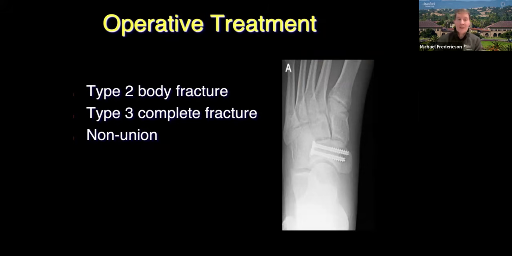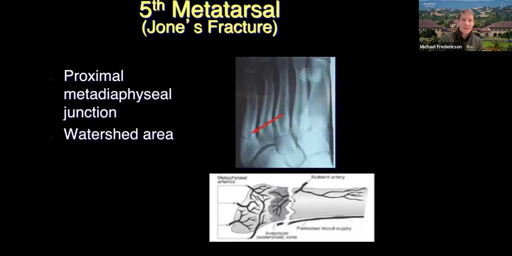And the advantage of that is that your timeline for return to play again is going to be more predictable. The other one that is more often than not going to go for surgery is what we call the Jones fracture. It's at the base of the fifth metatarsal, but it's different than the avulsion fracture you'll have with a bad ankle sprain where the peroneus brevis avulses off a piece of bone. Here, these are about 1.5 centimeters right at the metaphyseal, metadiaphyseal junction. Again, a watershed area, tension site of bone.